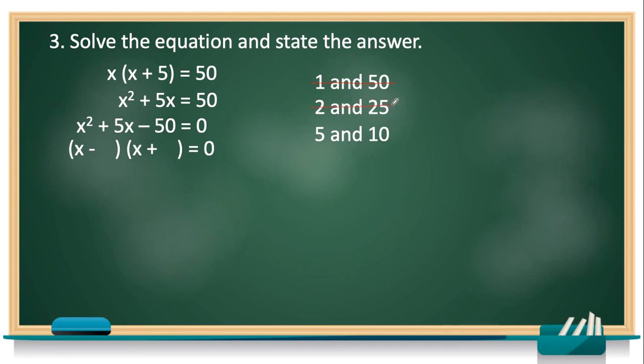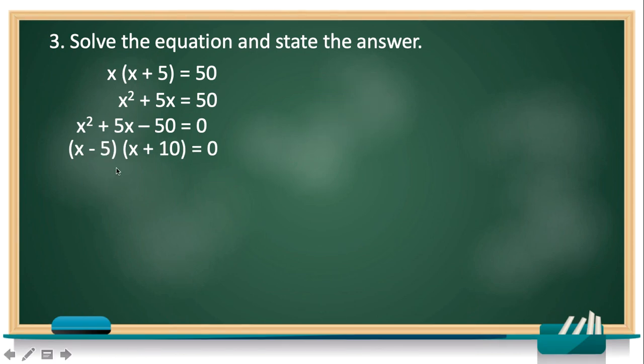And let's go to 5 and 10. If we add them, we get 15. But if we subtract them, 5 and 10, we get 5. So that means that 5 and 10 are the correct pair of factors. So we have 5 and 10.